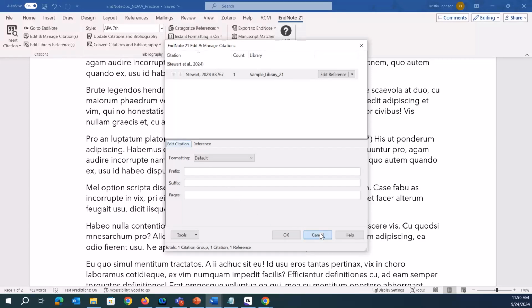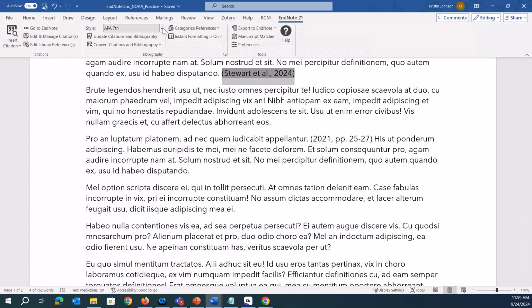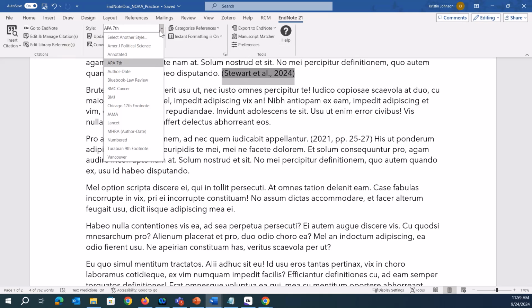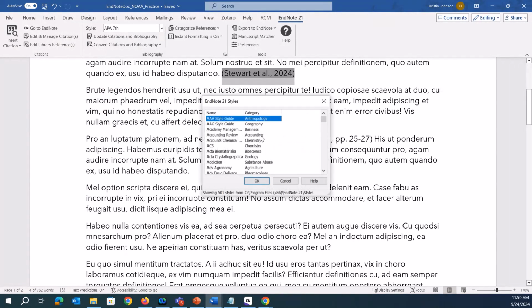You can add that into your citation if that's kind of what you're looking for. Now, if you're talking more about the specifics of the citation style itself, one other option is to select a different style, something that's a little bit closer to what you're looking for. And again, if there's nothing, reach out to EndNote support. They might be able to help you build something that's specific to what you're looking for. Does that hopefully answer that question?